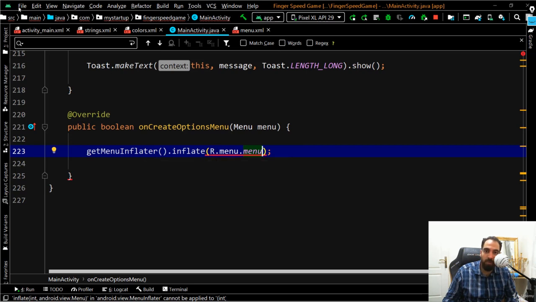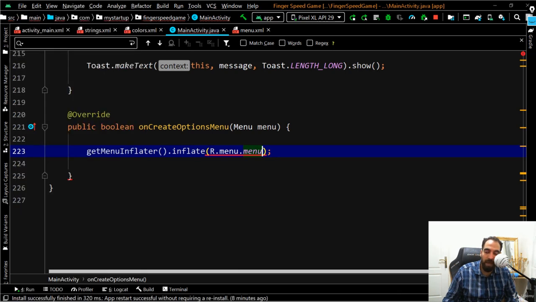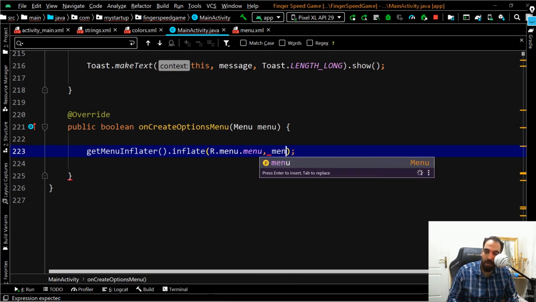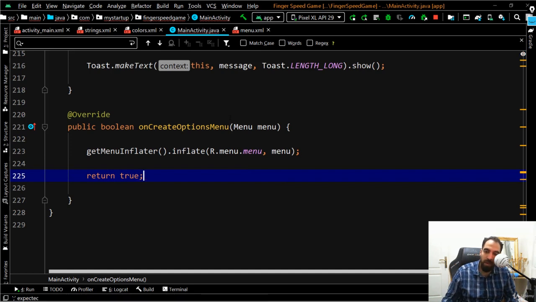In that case, you need to go to File and then click on Invalidate Caches / Restart. Okay, if your Android Studio cannot recognize the menu, go ahead and do that. So I'm just going to put a comma here, and we need to pass the menu that we get as an argument from this onCreateOptionsMenu. Okay, that's it. And finally return true. So we return true to say that everything is okay, and we are ready to show this menu on this context, on the main activity.